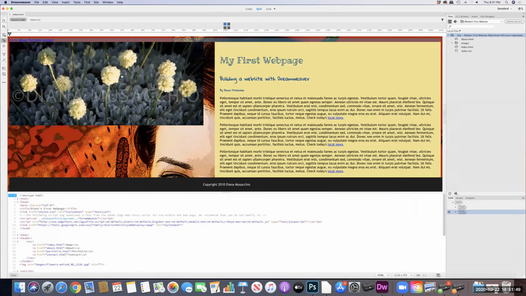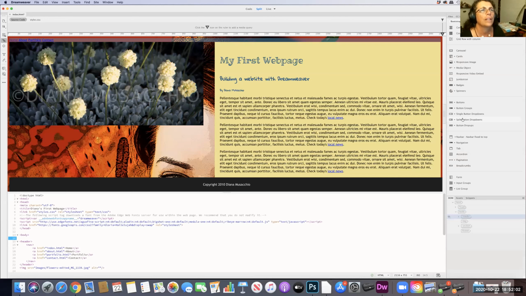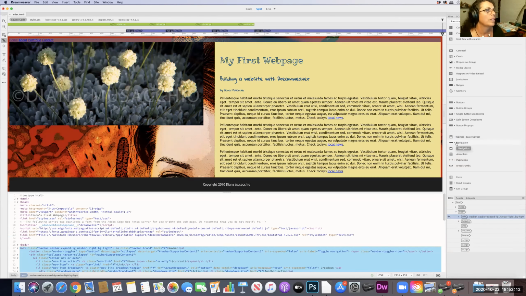Great. So now let's open it again. So now you've got mine, okay? But that's okay. Perfect. Let's go in here and insert this again and see if we can get it to stick this time. Navigation, nav bar. Let's go with the simple basic nav bar. And now they came in. See? But I don't see the nav bar yet. The stuff came in, but I don't see the nav bar. How funny.